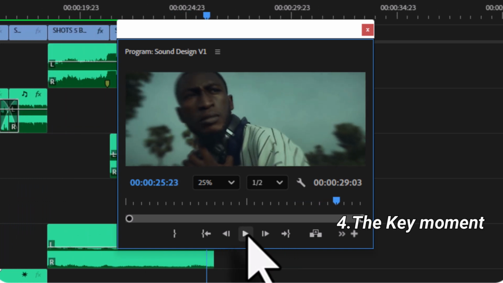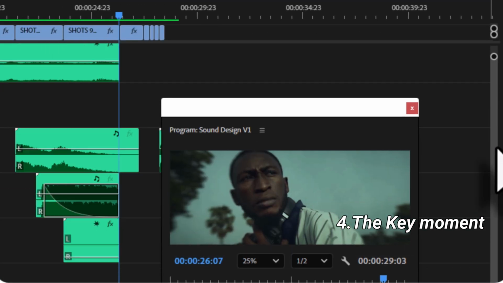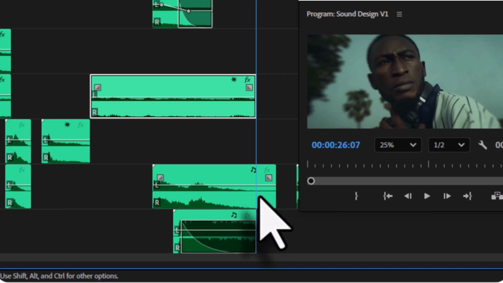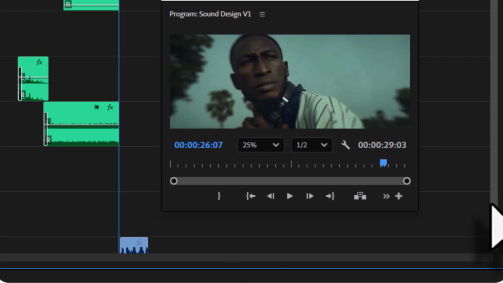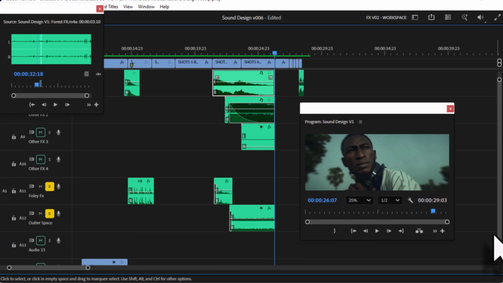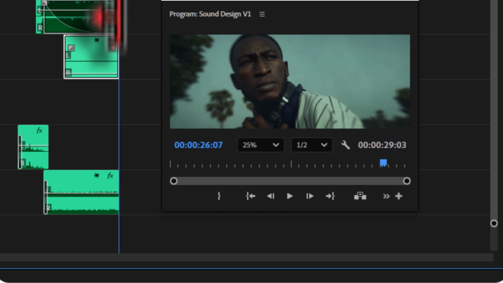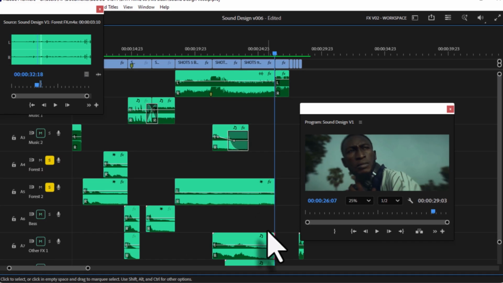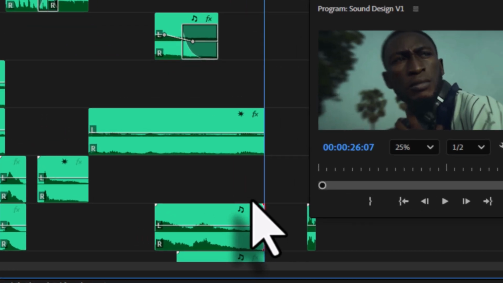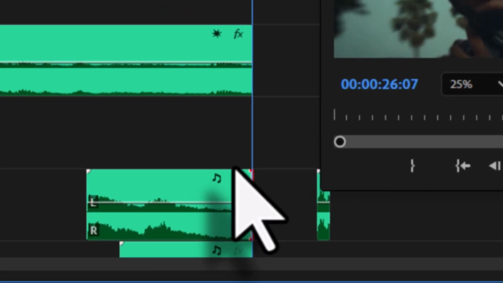Now we reach the most important part. This is where everything changes. In this sequence, I start removing sound layers, especially anything that feels distant or unnecessary. As a result, the environment becomes more isolated, more focused. At this point, the audience is no longer hearing a full world. Instead, they are locked into a much smaller space with the character.